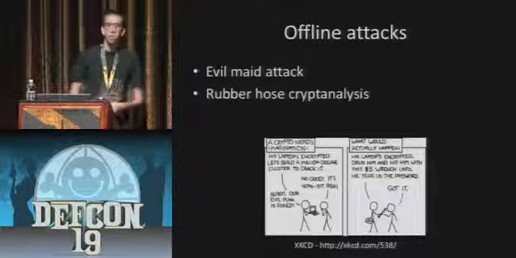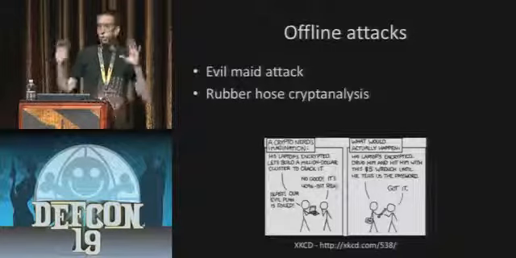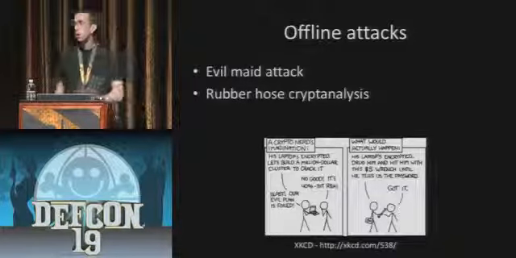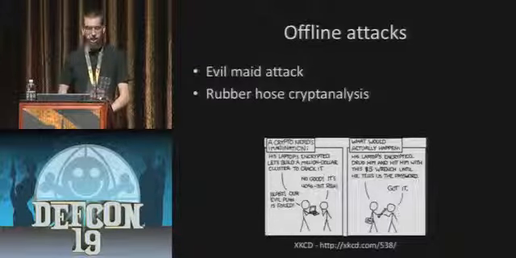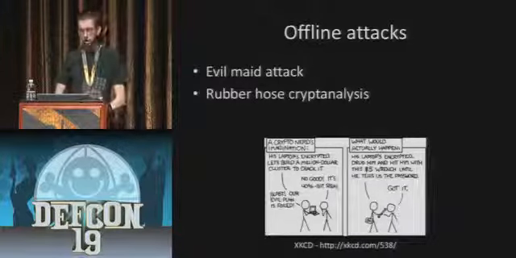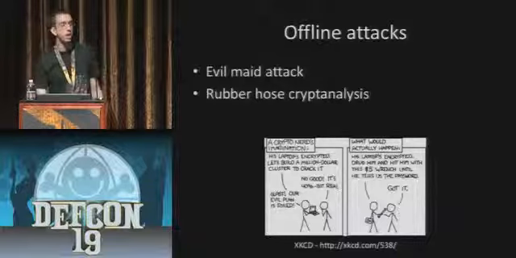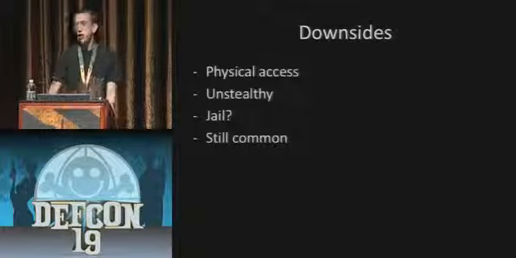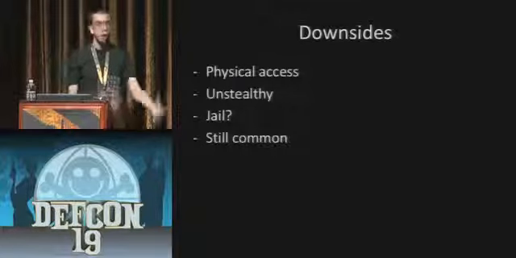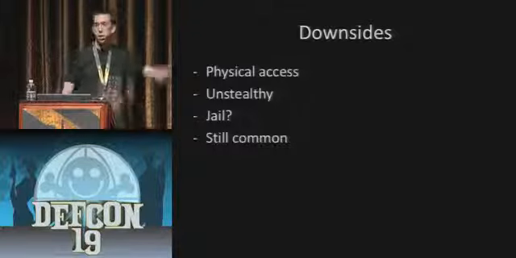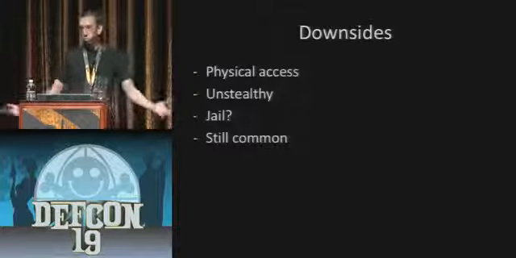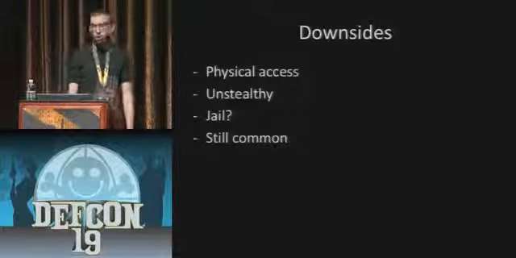All right, the other type of offline attack would be, from the crypto world, what they'd call rubber hose cryptanalysis, and XKCD has illustrated that beautifully for us here. You get credentials via brute force of another kind. So there's lots of good ways that you can run these offline attacks. There are some problems with them, though. Usually you will need physical access to the system. And if you happen to be nearby, that's okay. But if you're trying to do a pen test on a company on the other side of the city, state, nation, world, that's not going to work out.